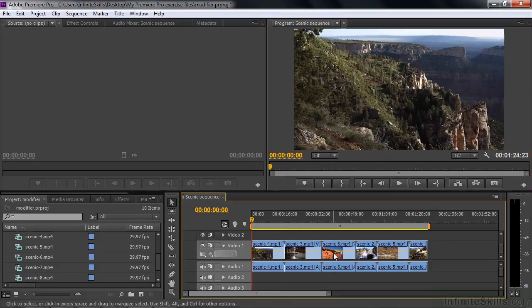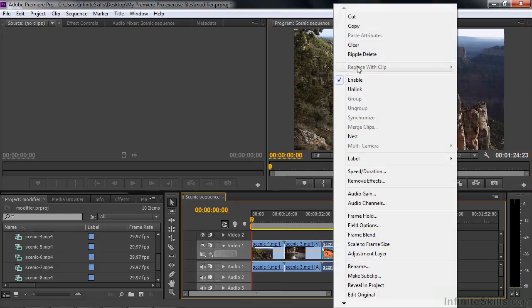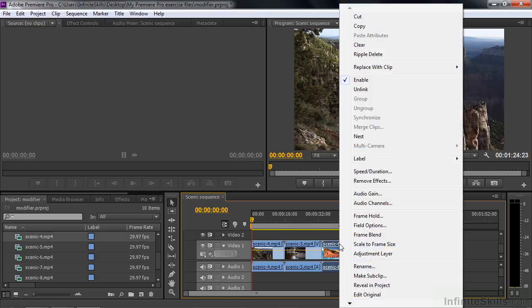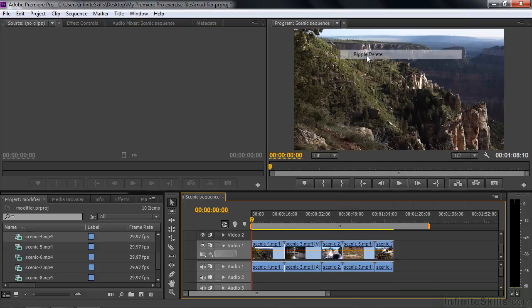So I'll right-click on this clip to open up its context menu, and there's a thing called Clear. If I click on that, the same kind of thing happens as before. We delete the clip and leave the gap. Let me do Control or Command Z to undo that. Instead, I want to delete the clip and then fill the gap. So I'm going to open up the context menu again. What I want to do now is do a ripple delete. You delete something and everything ripples over to fill the gap. So I do a ripple delete and clip number 6 will go away and everything else will fill the gap. Boom. 6 is gone, everything else slid over to fill the gap. That's called a ripple delete.